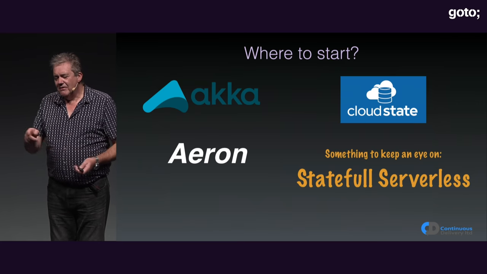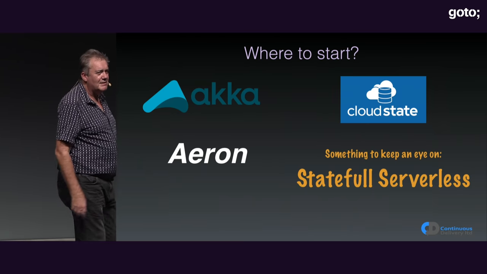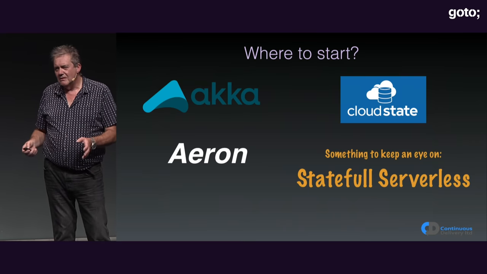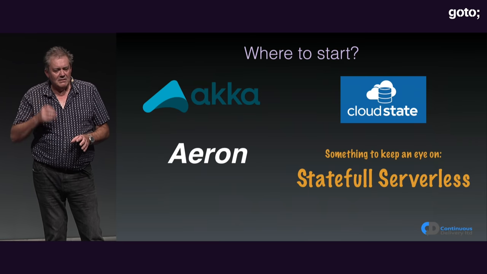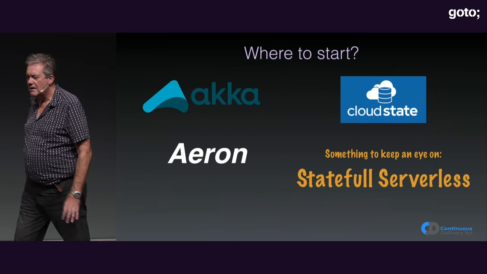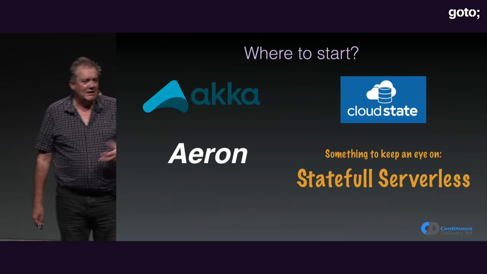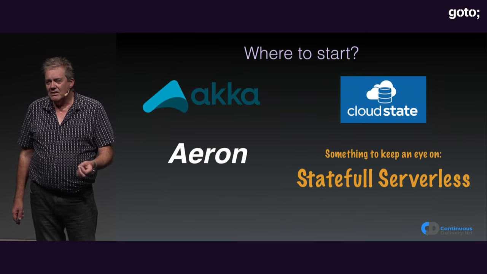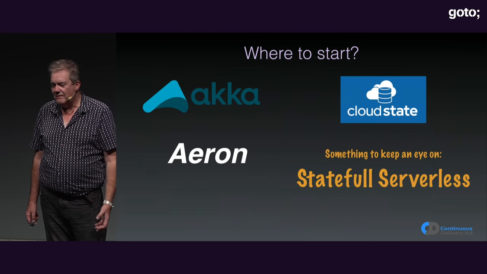I have a suspicion, as I said at the outset, that if the stateful services thing could hit, it might be one of these step changes. It might give us the opportunity to build systems on a different scale of complexity than we are used to, and not worry so much about all of the accidental complexity of building these things. So I think this is more in the realm of something to watch out for than something to immediately jump on. But I would recommend it to you. It's a bit esoteric at the moment, but those organizations that I know that have practiced it would never go back to writing complex systems any other way, because this is the nicest way of doing it.